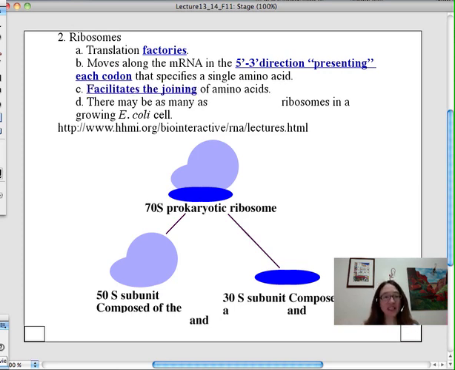So they do facilitate the joining of the amino acids, and in fact, it's specifically one of the components of the large ribosomal subunit called the 23S ribosomal RNA that literally makes the peptide bond. And this is crazy because what we're seeing with that is that this 23S RNA is acting like an enzyme. So even though it's a completely different kind of macromolecule, it's an RNA and not a protein, it's acting like an enzyme. Those are actually called ribozymes.